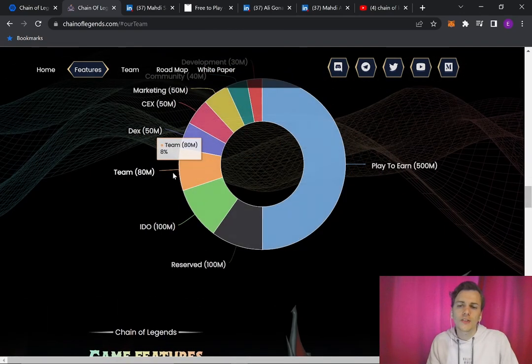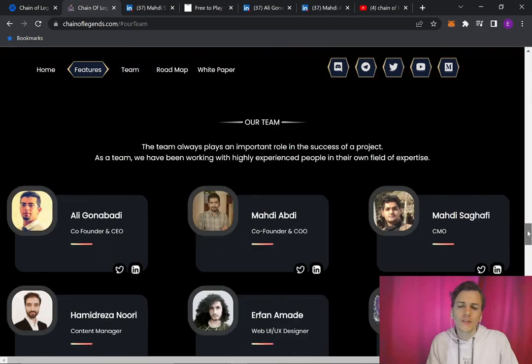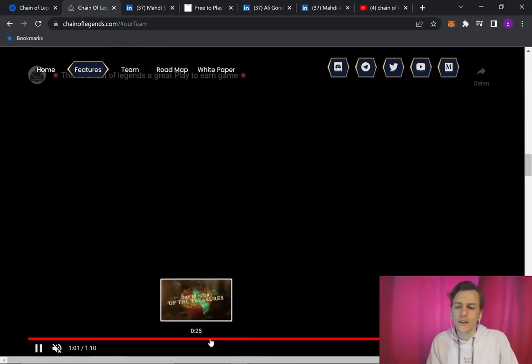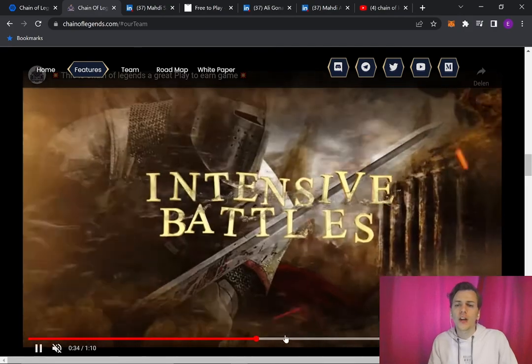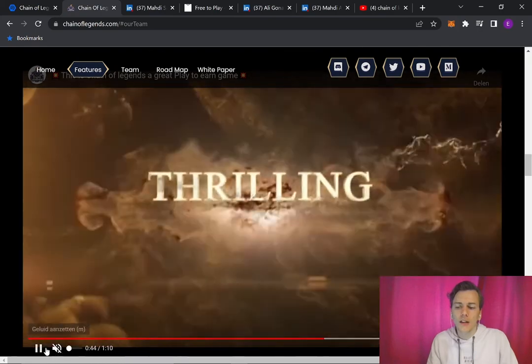Also, the tokenomics, guys. Team portion is higher than marketing. Doesn't make any sense whatsoever, in my opinion. Should be the other way around, at least. The trailer, like, what the hell is going on with that, guys? A bunch of smoke and things going on all over the place, which just disrupt the whole visibility and clarity of the whole trailer, guys. I do not like it.